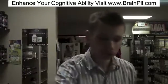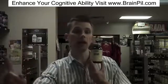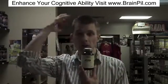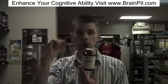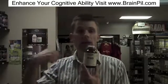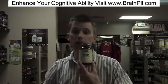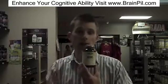Then my favorite, and I would say the number one thing to take for the brain, is DHA. This is the 22 carbon atom long omega-3 fatty acid. This is a major constituent of all neurons, your glial cells, all the different components within the brain. DHA can help restore neurotransmitter levels, increases mental acuity, focus. It's important for the cardiovascular system, endothelial cells, which are the most sensitive cells. I mean, the number one killer in the world is cardiovascular disease.